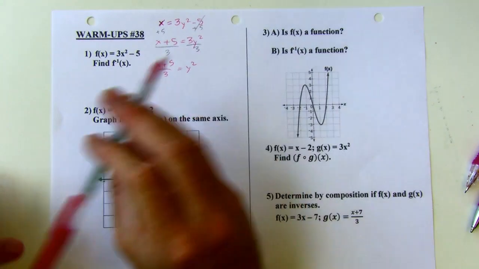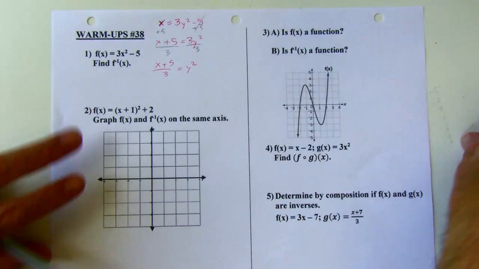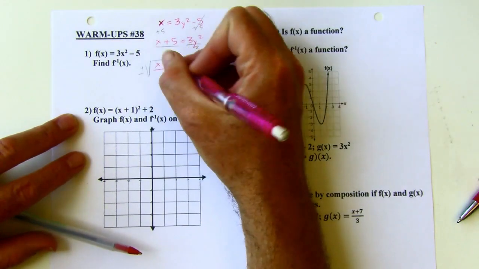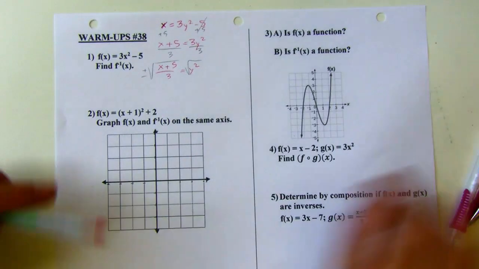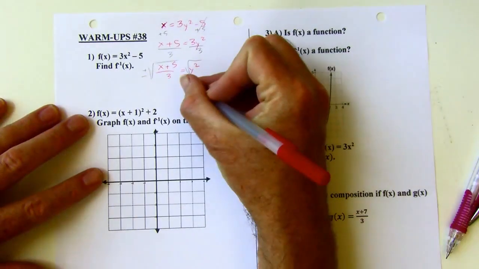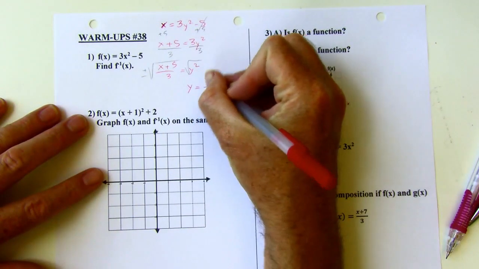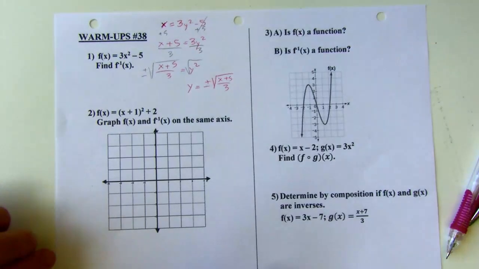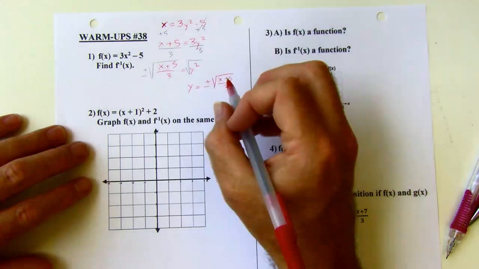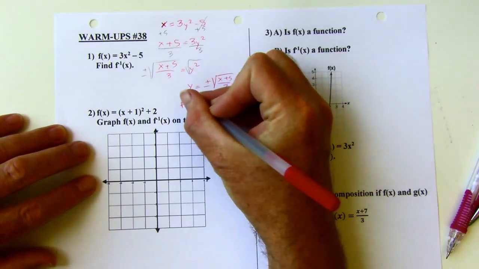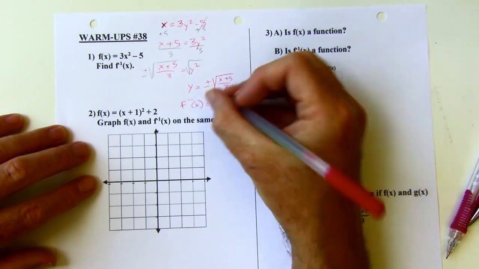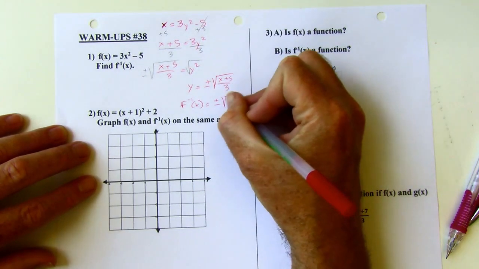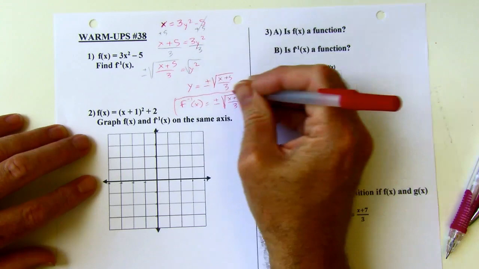Okay, and then I want to isolate y still, so I'm going to take the square root of both sides. And when I do that, on the left side, I got to remember there's a positive and a negative square root. Okay, so then y is going to equal positive or negative square root of x plus 5 over 3. Okay. And then the last thing is to just put that back in function notation. So the inverse of function f is going to be this. Okay. All right.